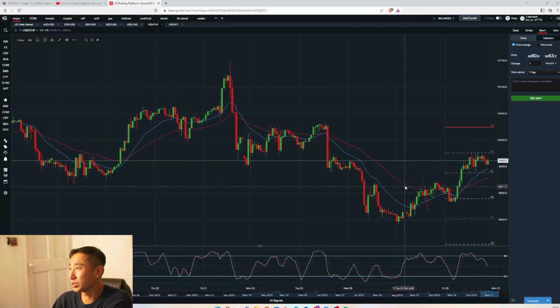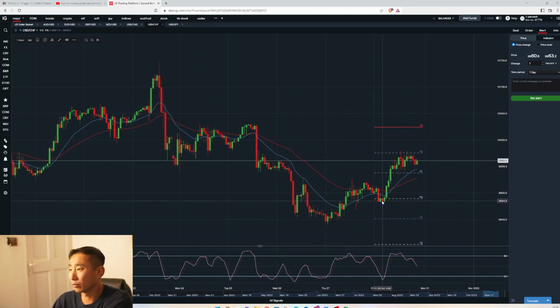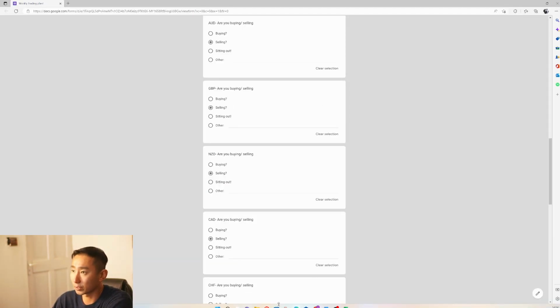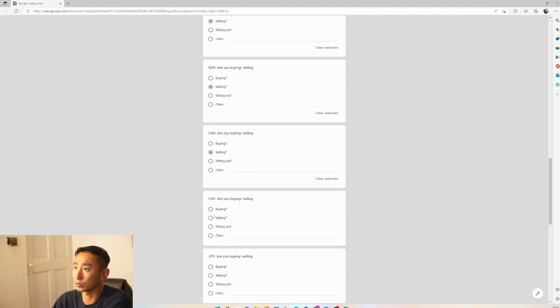Would I trade it? I'm not a big Swissy trader, so arguably on Friday there was a good entry in the morning, but I missed that. I'm not a big Swissy trader, so I'll wait for an entry on euro. But yeah, again, I want to be a seller, but that doesn't mean I will trade. Okay, so selling on Swissy.